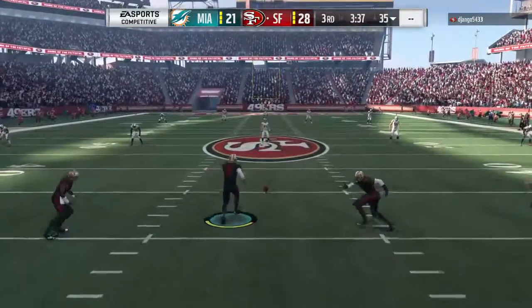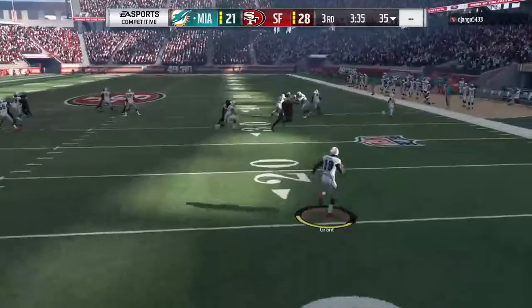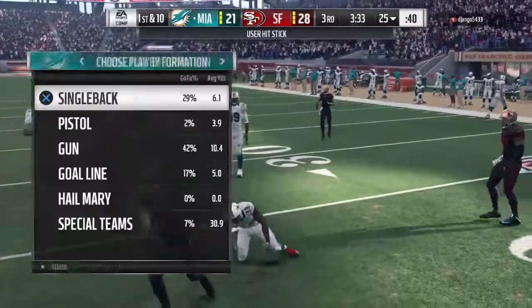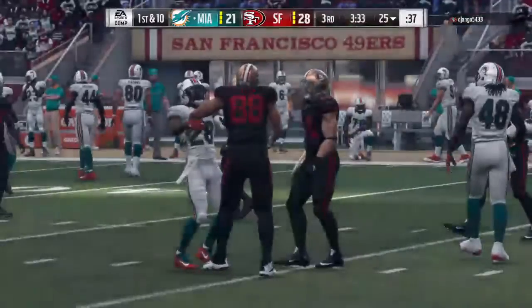But what offenses like to do is still show run formations to make them respect it and throw out of those. In this case, they took a nice shot at the end zone and made it pay off. And not a bad return here. He gets it out to the 25-yard line. Out comes the Dolphin offense now as they get set to take over here.